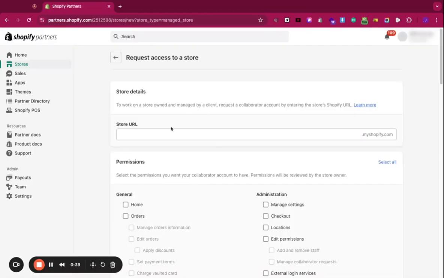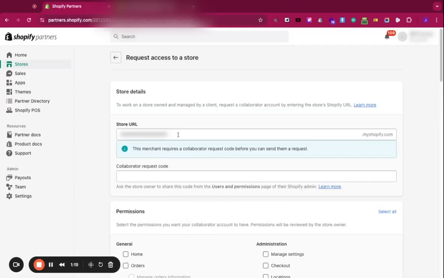It'll show you this. So the first step you have to do is put in the URL of the store that you're going to work on and join. So you can use two particular URLs. The first one being the actual domain of that store, which is like a .com or .us or .uk domain, or you can use the myshopify.com domain for some stores. After I input that particular URL, it's now going to ask me for the collaborator request code. So remember that 4-digit code that I discussed at the start. That's the one that you have to input. So let's just assume that the code is somewhere like 5423 and just put it there.